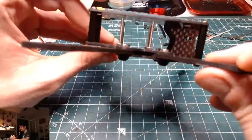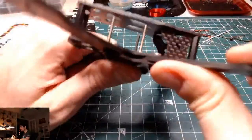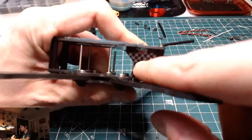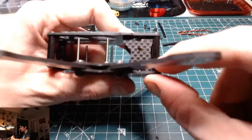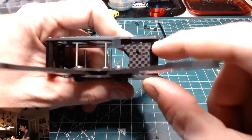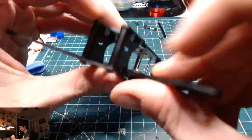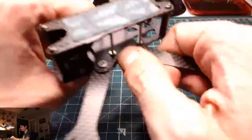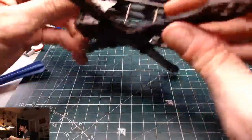This frame, this is it. There's no changing this. On the Micro Alien, you could... you'd have to bail on the side plates, which is kind of annoying, but if you ditch the side plates and if you can somehow find TPU hardware for these wacky M2.5 standoffs that I've never seen before, then you might be able to do it. But, you guys picking up what I'm putting down? Right? Cool frame, though.